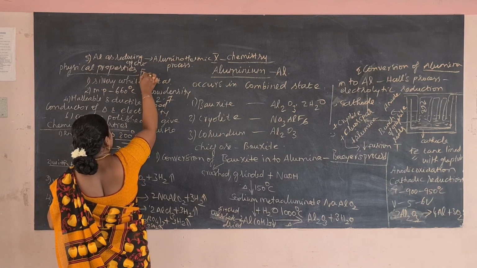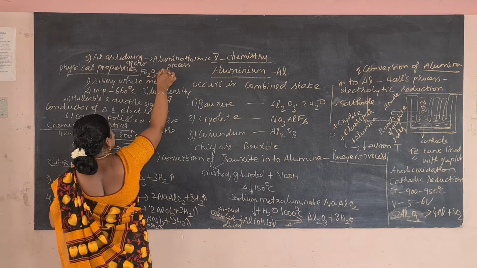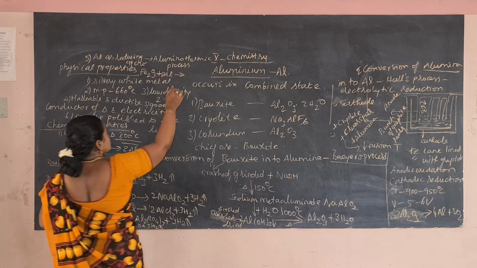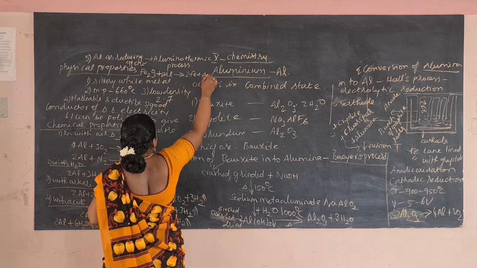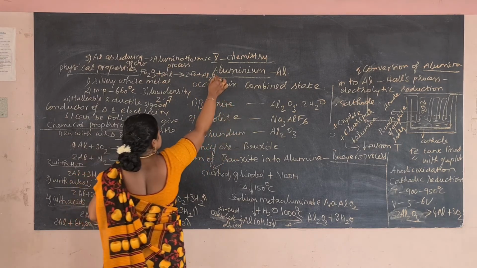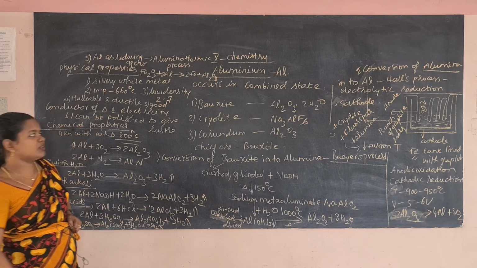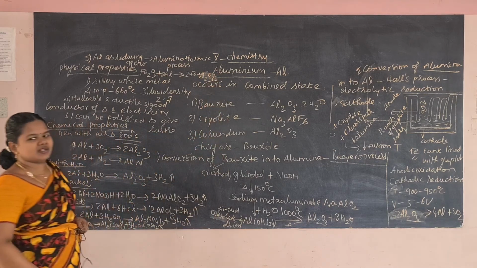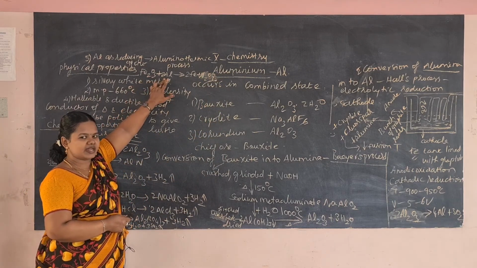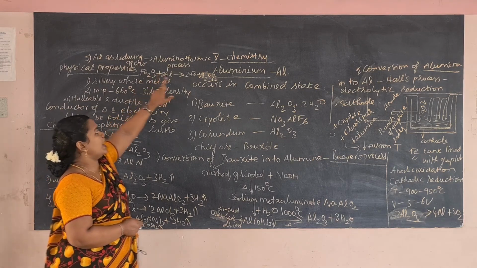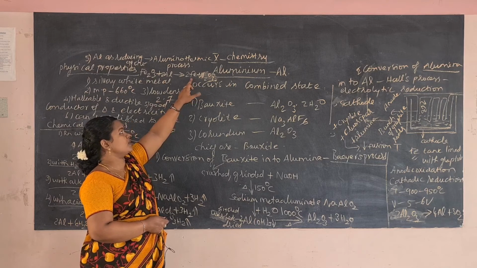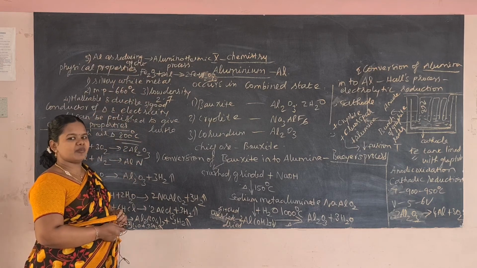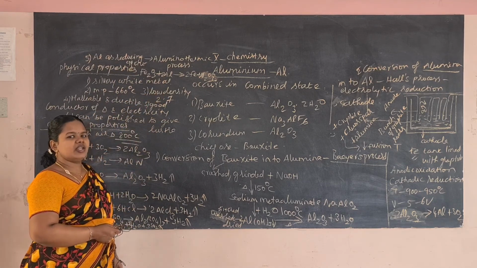When iron oxide, what is the formula for iron oxide? Fe2O3 is treated with aluminium and it is heated, it forms 2 moles of iron plus Al2O3. So this process is known as the aluminothermic process. So when iron oxide and aluminium is ignited, this iron oxide gets reduced to iron. Reduction is nothing but removal of oxygen. So oxygen is removed, so 2 iron plus Al2O3 is obtained, and this process is known as the aluminothermic process. Here aluminium acts as a reducing agent.